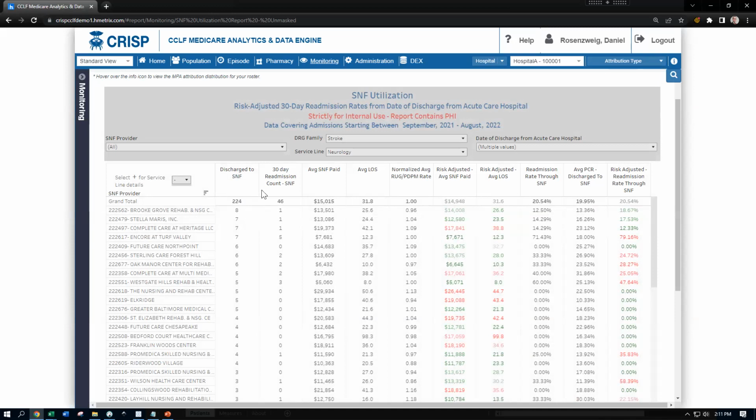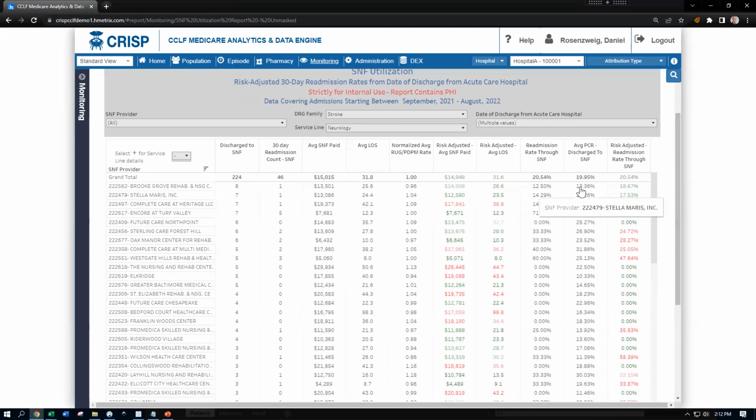The risk adjustments here are done to allow you to compare facility to facility with a more apples-to-apples data presentation, where we take a little bit of the wind out of their sails when a SNF says to you, but we're special, we get the sickest patients, our patients are much more medically complex than the one down the road that appears to be doing much better on their metrics.